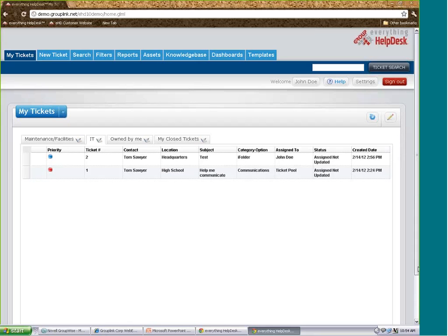I do see one question here from Marty. It says, can a ticket status auto-change based on certain criteria, like it's been open for a month? The answer is yes. It's a tool that we use called the scheduler. It's our automation tool. So, exactly what you're saying, if it's been open for a month and hasn't been modified, we can automatically close out the ticket, change the status, or change it to say it's a stale ticket, or whatever information that you want. If it's been open or hasn't been modified for an X amount of time, we have a few different action items that we can take with that. We can send an email, we can change the status, change the priority, we can do all three of them, or anything like that. So yes, we can do that. It is a very powerful tool. It's actually my favorite tool in the help desk, the scheduler, but that's kind of how it would work. And again, there's tons of flexibility behind that for you.